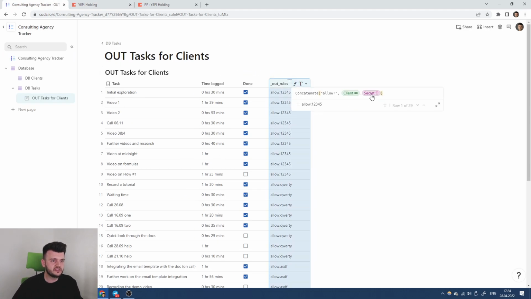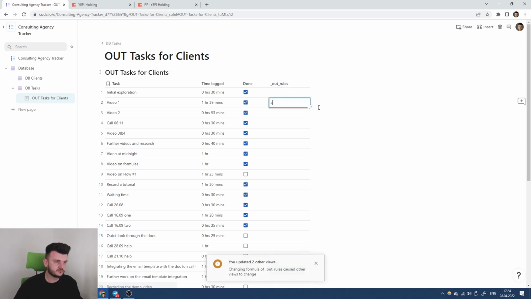So there can be a rule that reads: allow everything that ends with 1, 2, 3, 4, 5. This way you can have secrets like dev 1, 2, 3, 4, 5, or QA 1, 2, 3, 4, 5. So you can have different secrets, right?